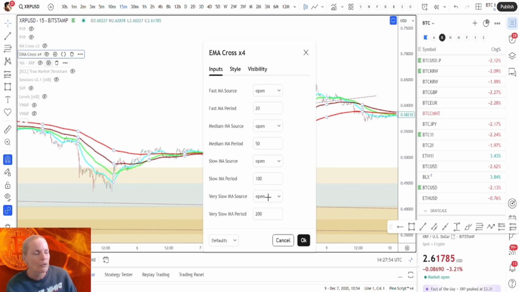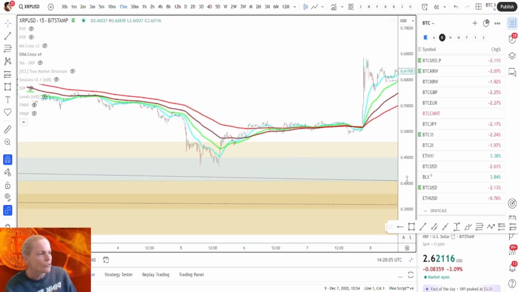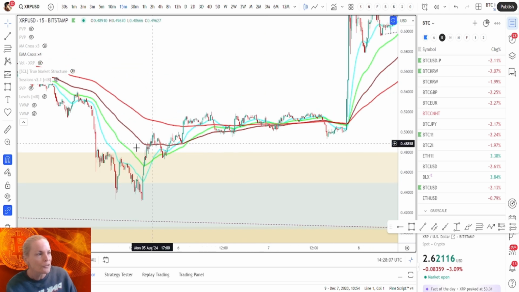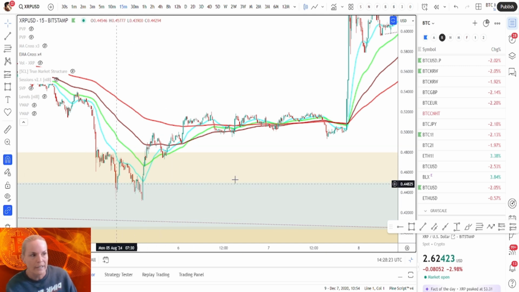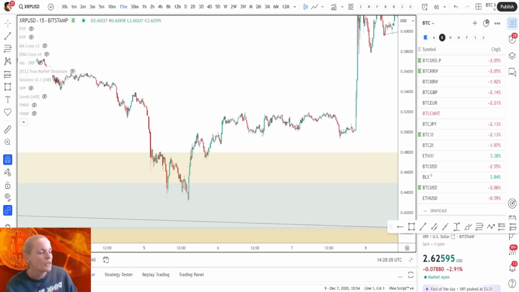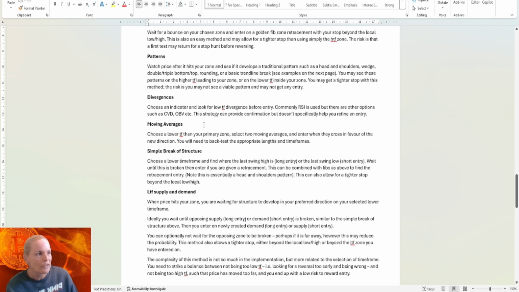I've got this EMA cross indicator, one I wrote, half plagiarized from somebody else because I'm not a coder, to have 4 different options. Mainly because I was testing an FX strategy at that stage when I wrote this. But you could say, right, you're going to enter when the blue and the green cross, so the 20 and the 50. So that cross here, that means you enter a little bit high, but again, it gives you a slightly more refined or more confirmed entry than just blindly entering in the demand. So that's something to consider. But you will need to do a reasonable amount of back testing to see if that's going to work for you.